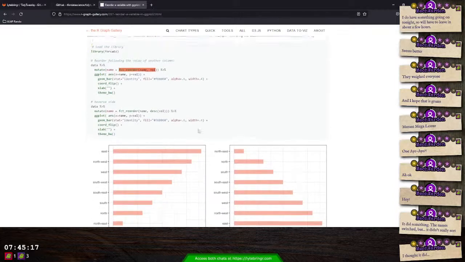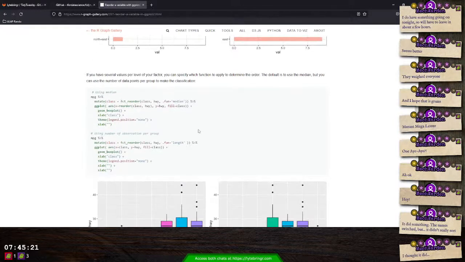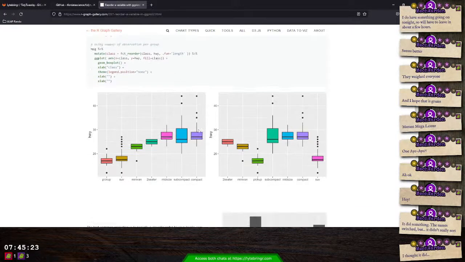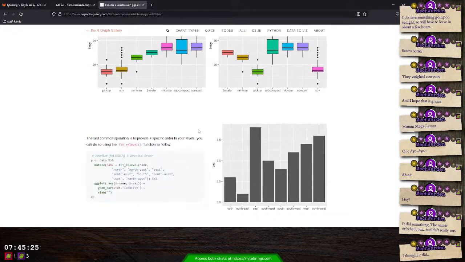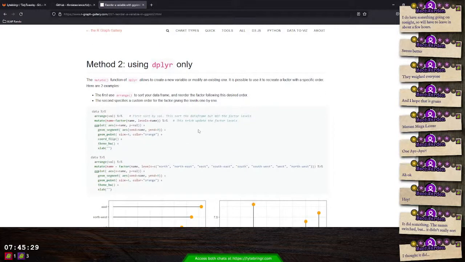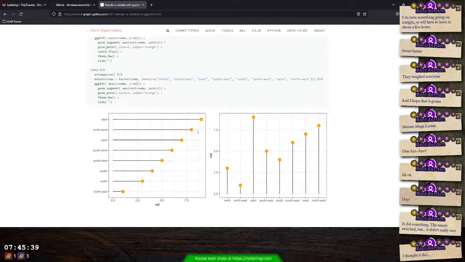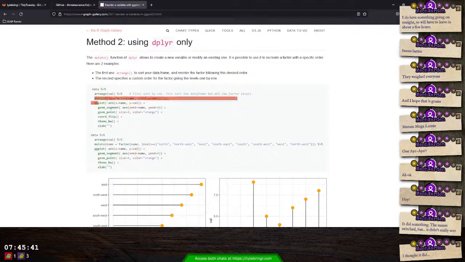So we actually have to literally mutate it. So we need to mutate the names.